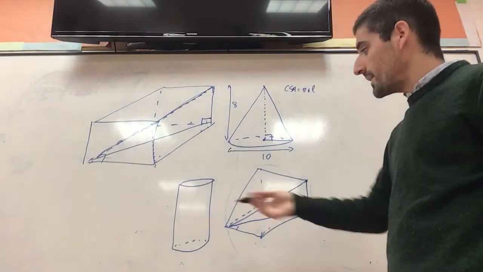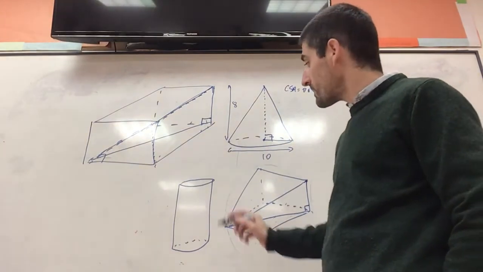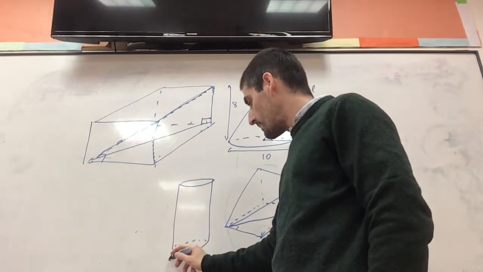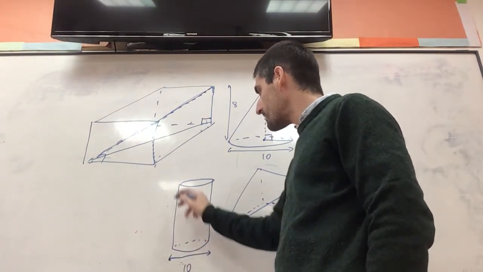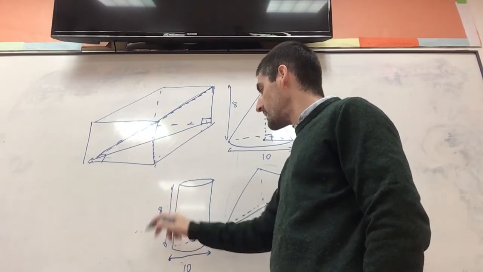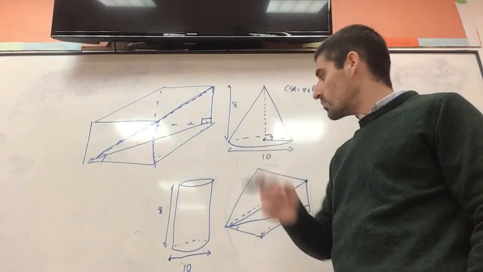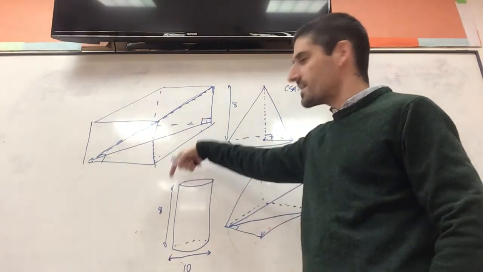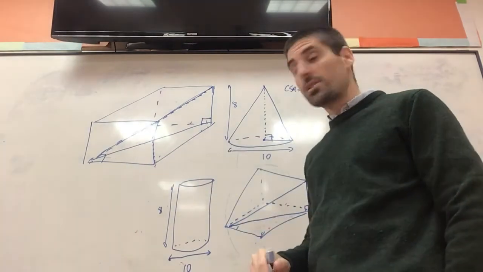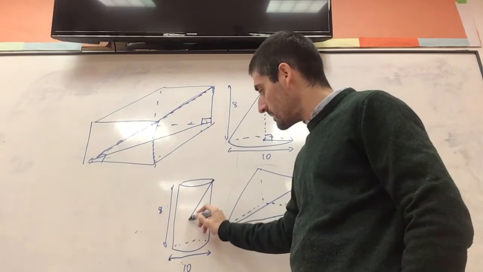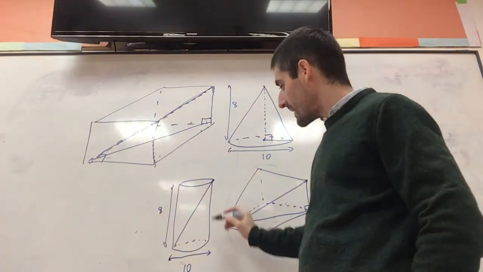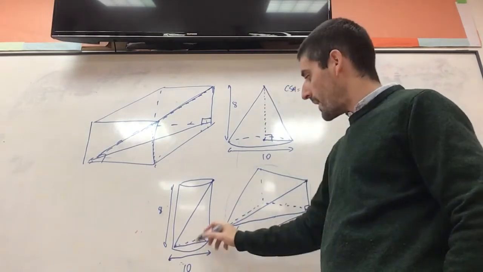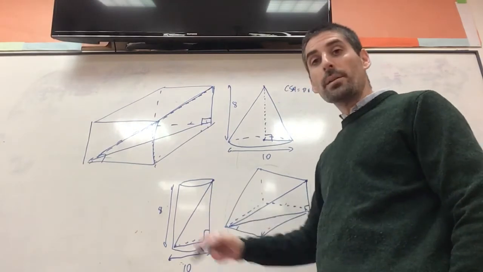And finally in the cylinder, again, I saw a question in the exam once where they gave you the dimensions of a pencil case. So maybe this was 10, maybe this was 8. And I think they asked you something like, would a 9 centimeter pen fit in the pencil case? And you think, well, it's a 9 centimeter pen, it's not going to fit. But actually, it could fit diagonally, and again, that would be the diameter. This is my right angle triangle, and I could do Pythagoras theorem to see if the pen would actually fit in the pencil case.